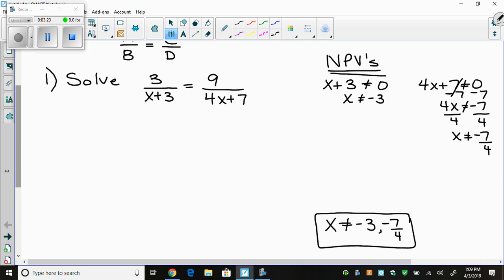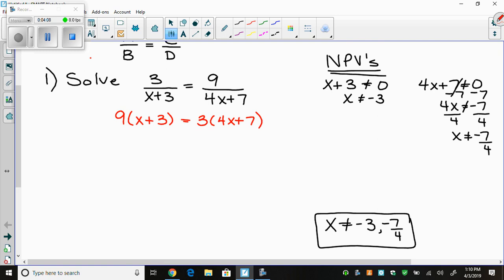Okay. So we have a fraction equals a fraction. The only time we can cross multiply is if we have a fraction and it equals a fraction. If there was a multiplication symbol in between them, can we cross? No. If there's a multiplication symbol in between them, we can cancel stuff off the top and the bottom, but then we multiply straight across the top and straight across the bottom. With an equal sign in between, we can cross multiply. So we can go 9 times x plus 3 equals 3 times 4x plus 7. And then I can just solve, do math.